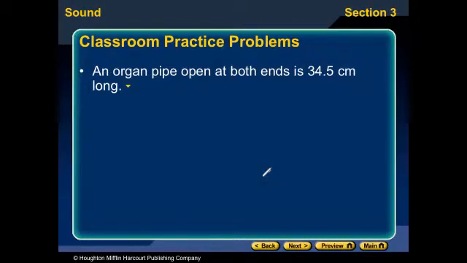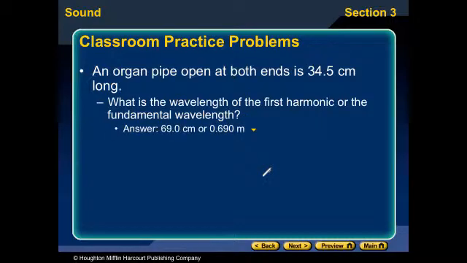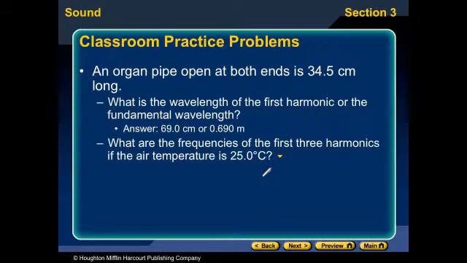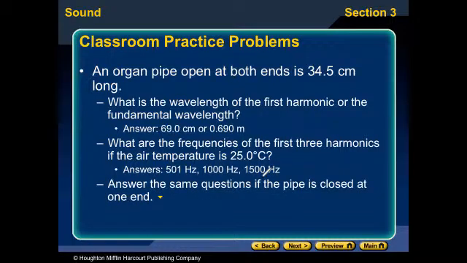This time a pipe is open at both ends, so it's still the same equation and we're going to have the same numbers here. This time, though, for the air temperature, you're going to use air speed, that was 346 meters per second. Same equation. And if the pipe is closed at one end, remember it's F is equal to NV over 4L. So you're going to get a little different result. You're going to divide all those answers by 2.